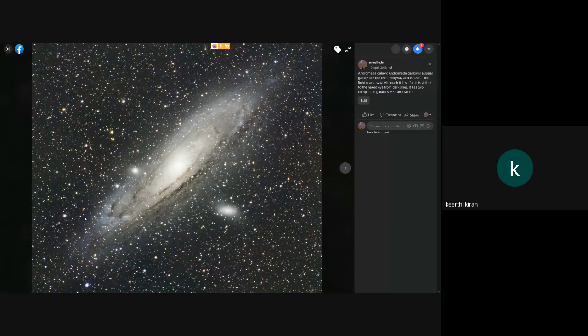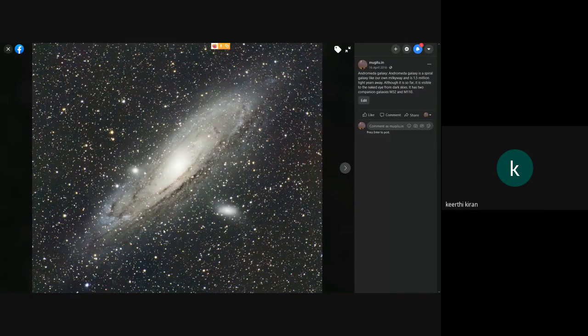There is one big galaxy over here with all these spiral arms, and you have another small galaxy here, and another galaxy here. All these three galaxies can be seen with a small telescope, and this big galaxy can be seen with the naked eye as well.